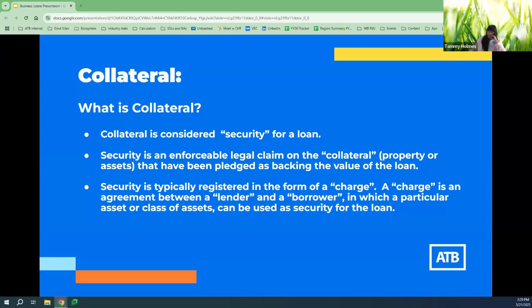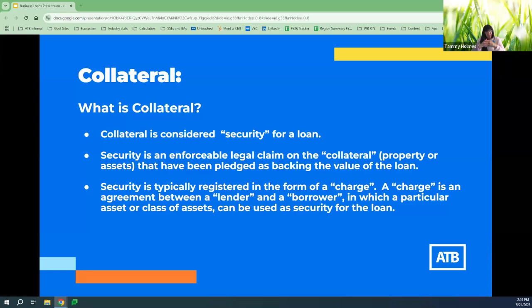Things that you cannot use as collateral would be life insurance policies. There's often this big misconception that we can use them. We, in fact, cannot use a life insurance policy unless the cash value of that policy is equal to the amount of the lending product. So example, you have a $1 million life insurance policy, but the cash surrender value is $20,000. We would not be able to use that to secure against a loan that's worth $50,000. So those are some things to keep in mind.